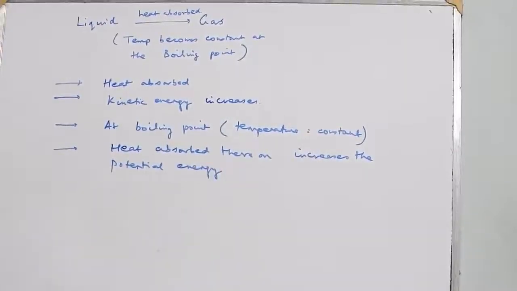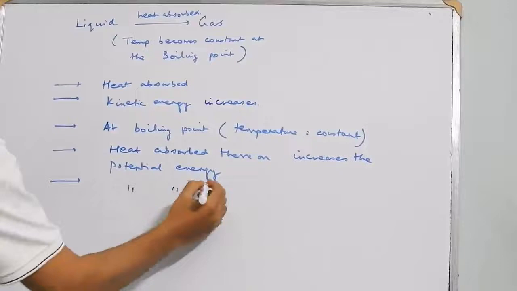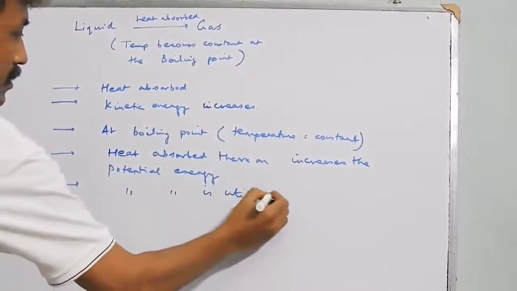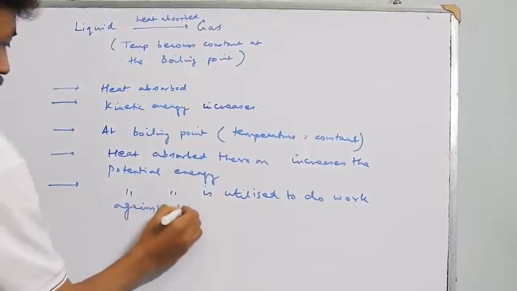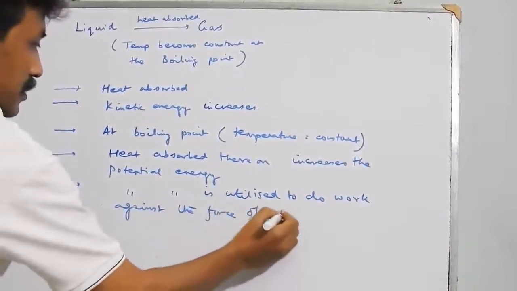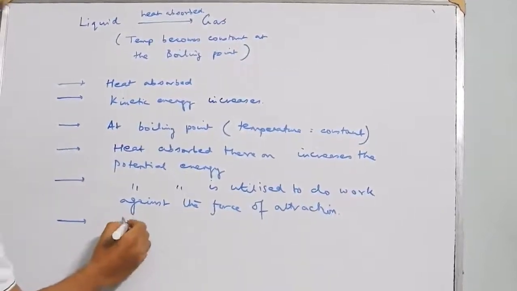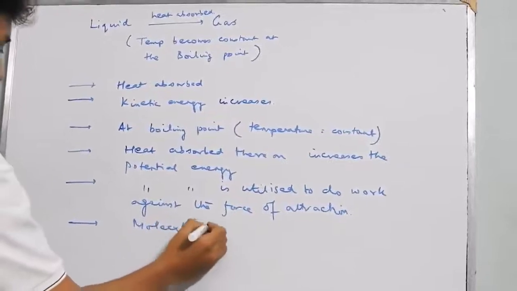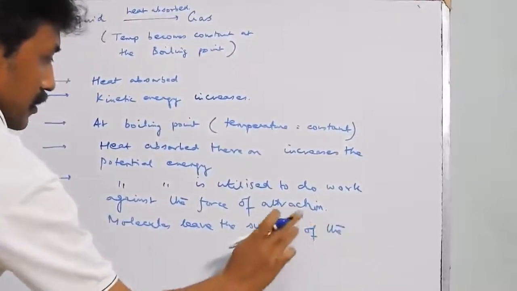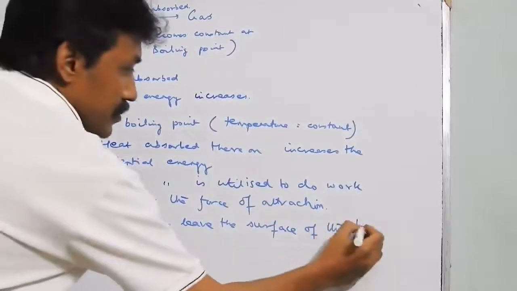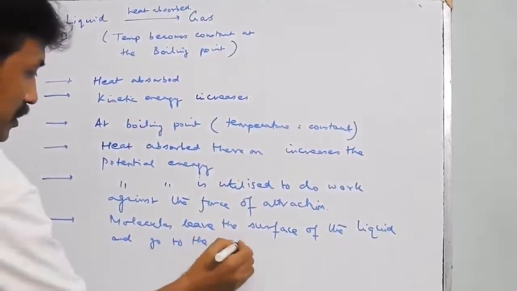That we have already discussed in the solid to liquid conversion. The same situation is also happening here, and the heat absorbed is utilized to do work against the force of attraction that exists between the molecules. And now the liquid molecules leave the surface of the liquid and go to the corresponding vapor state or gaseous state.